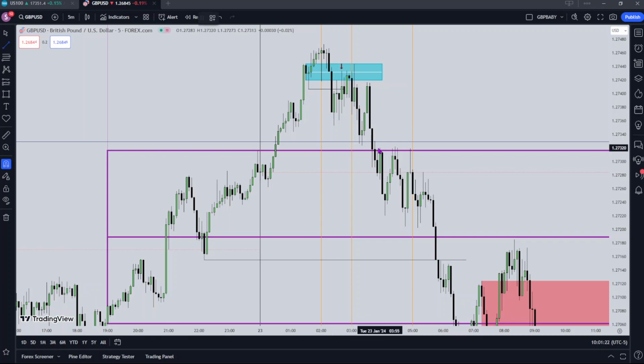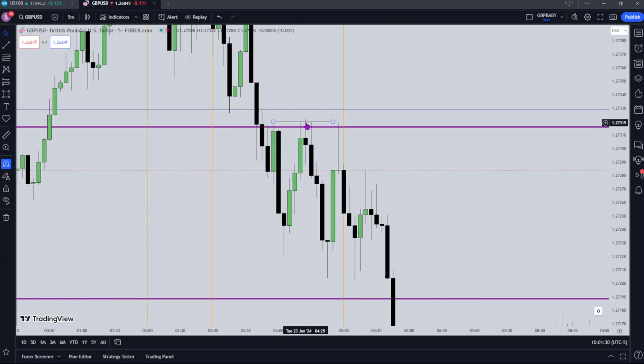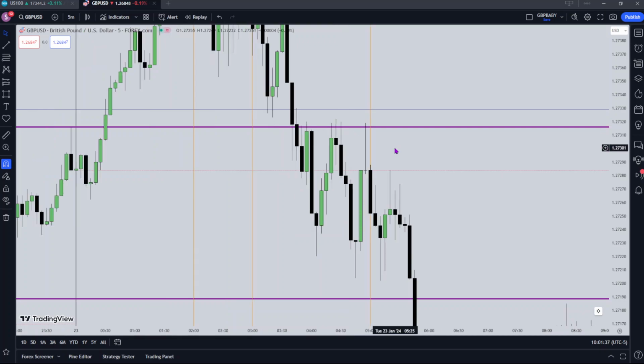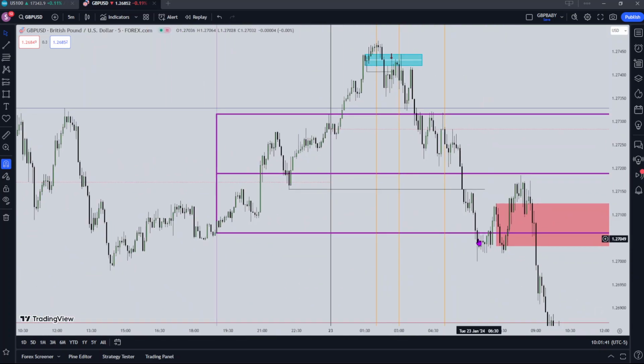Furthermore, stops have actually been taken. If you look at this high, how that took out that swing high here, it's very specific, but the fact that this high took out this swing high, that's enough for me to say, okay, I can position my stop loss above here now. Anyway, price has moved lower, and then eventually we come to the low of the Asian range.